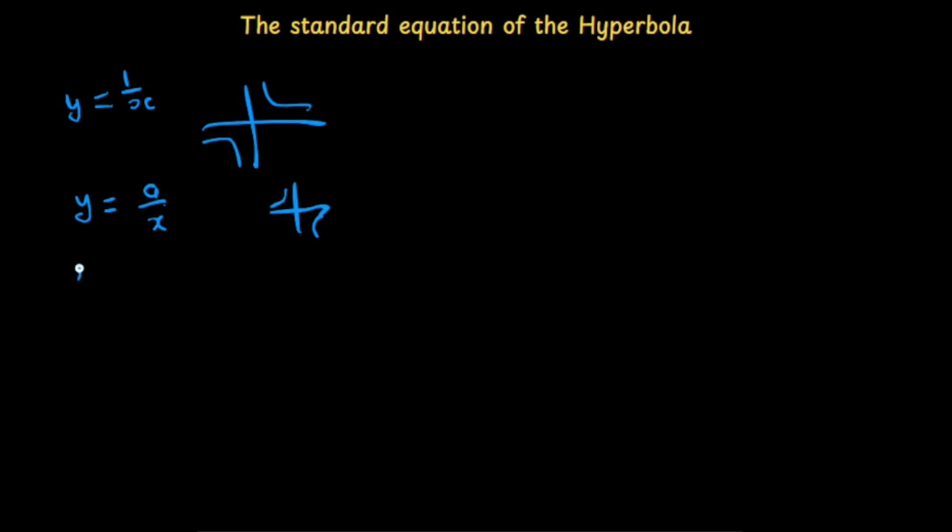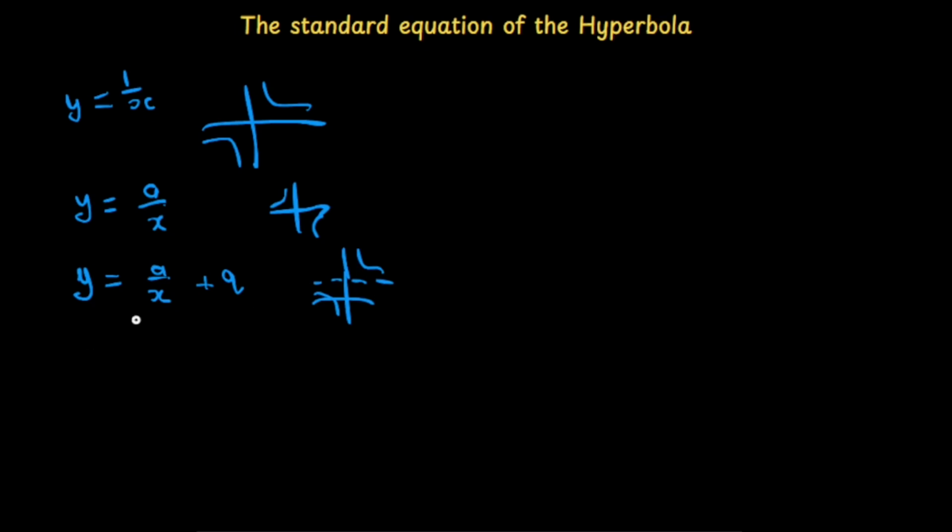manipulating the horizontal asymptote. In order to quantify this type of manipulation mathematically, we use the equation y is equal to a over x plus q, where the q value is the value of our horizontal asymptote. So in order for me to sketch it, I'm just going to do a little sketch here. My new horizontal asymptote would be somewhere here if I'm shifting it upwards, and my hyperbola would lie in the first and third quadrant or the second and fourth quadrant. As you can see, guys, the only thing that has been manipulated in this vertical shift is the value of our horizontal asymptote.